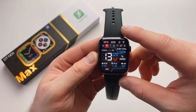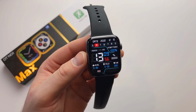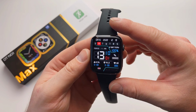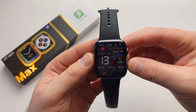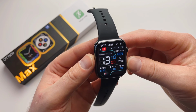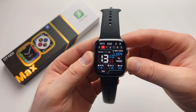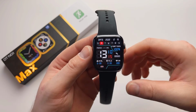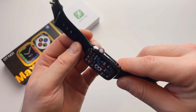It's something you can buy, something you can wear every single day, not be bothered about damaging, scratching, and eventually when you've had a good use out of this particular watch, you can just chuck it away and buy yourself a new one. Considering that an Apple Watch would probably set you back something stupid like 500 or 600 US dollars or even more these days, I think this is a fantastic way to go, especially if you wanted to wear the Apple Watch and get a feel for it, then yeah, absolutely.